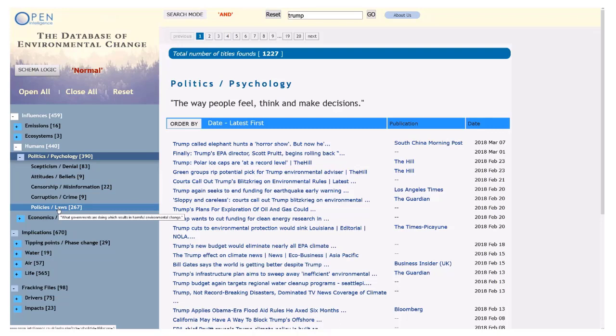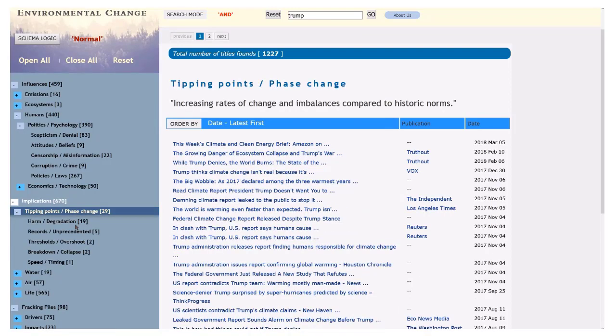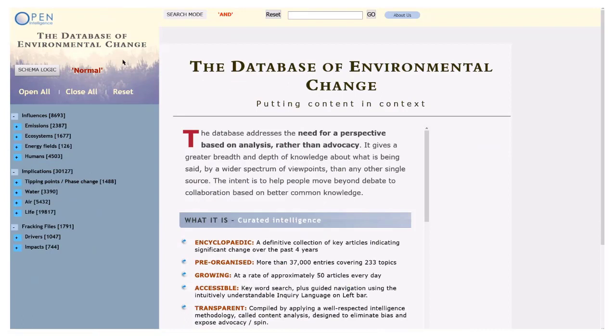Or you might want to know what Trump has to do with the very alarming perspective called tipping points and phase change. It's not the time to read it yet. Also, every category in the inquiry language can be searched using keywords. So let's reset and go to the tipping points, phase change category again.